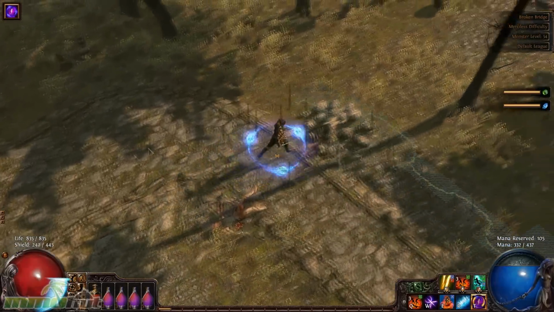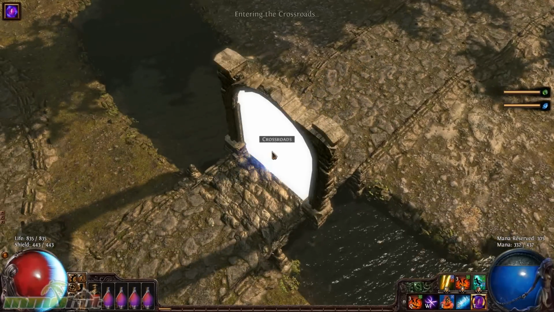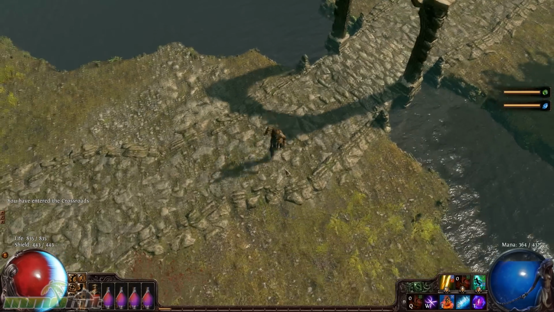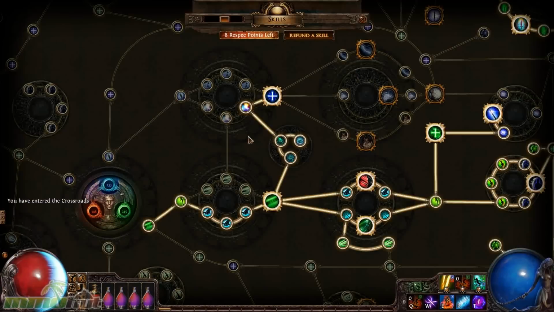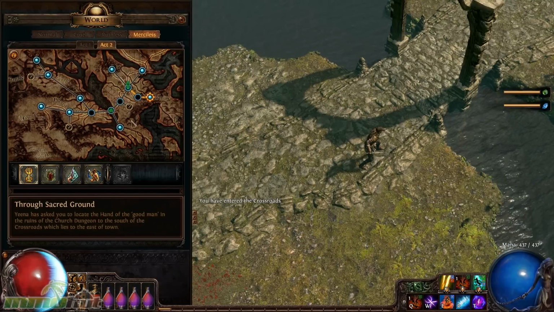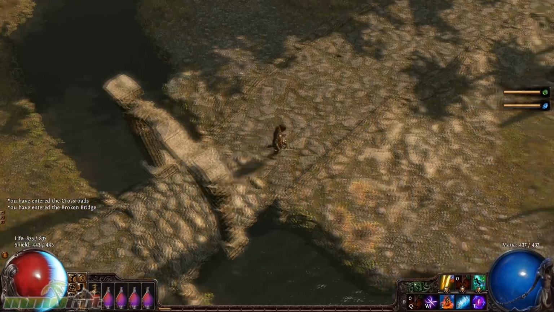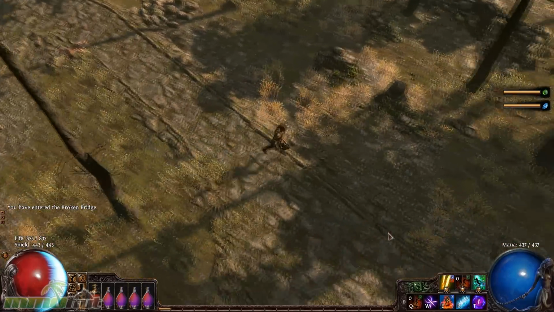Let's look at our map here again. We gotta go this way. And I believe there is a entering the crossroads. Now let's see. Is it crossroads where we have to go? Let's see. There we go. I need to go. Nope. It looks like I need to go down to the bottom right. So we're gonna go back over here. I need to keep venturing down to the bottom right.